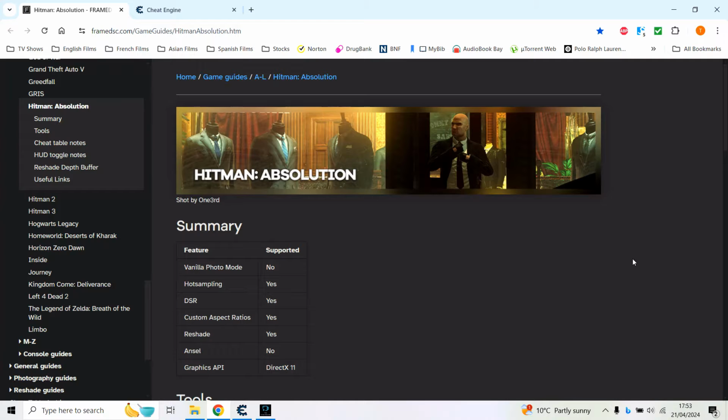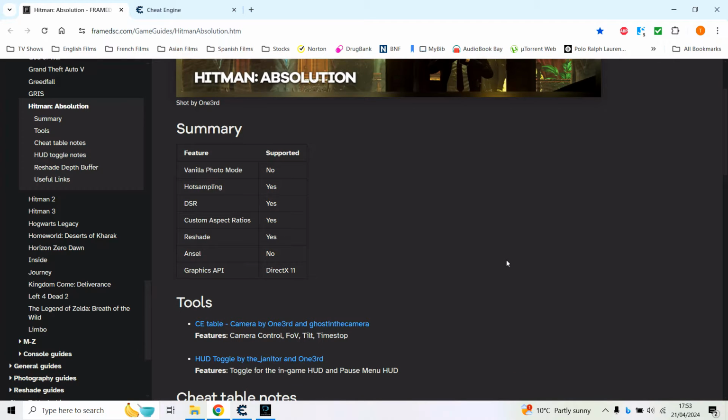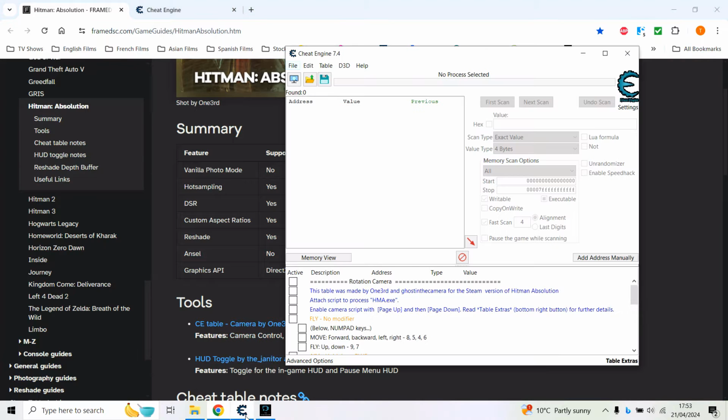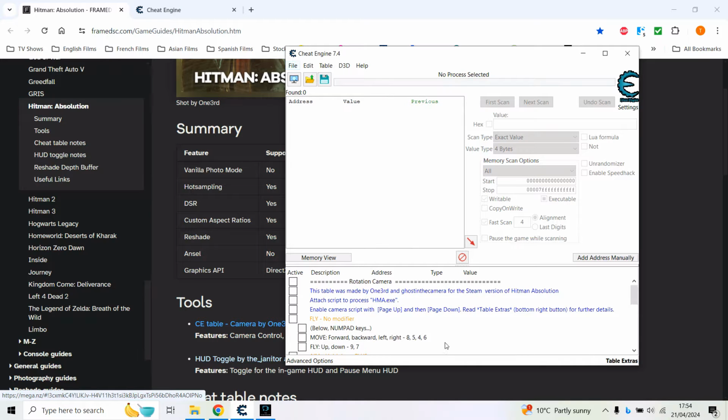Once the cheat engine is installed, you can download the file from here. It will most likely be recognized as a virus, so you'll have to exclude it in your antivirus, and then you'll be able to open it. It should automatically open with the cheat engine. If not, just select the cheat engine. Then it will look like this. Now, when Absolution is running, you'll play the game, you'll hit this button up here, and you'll be able to select the process. Hitman Absolution will go here, you'll click open, and then it will be able to run.